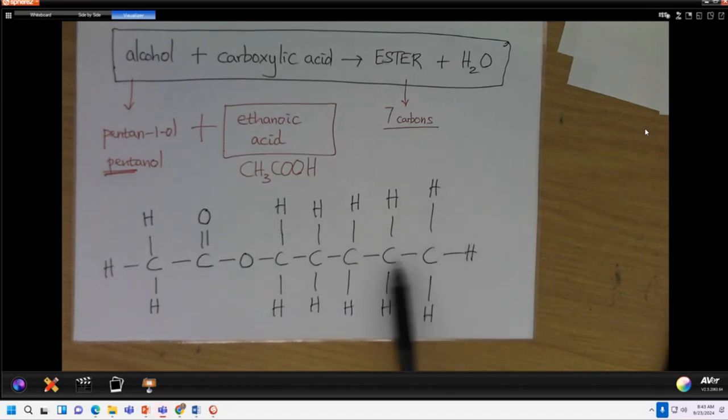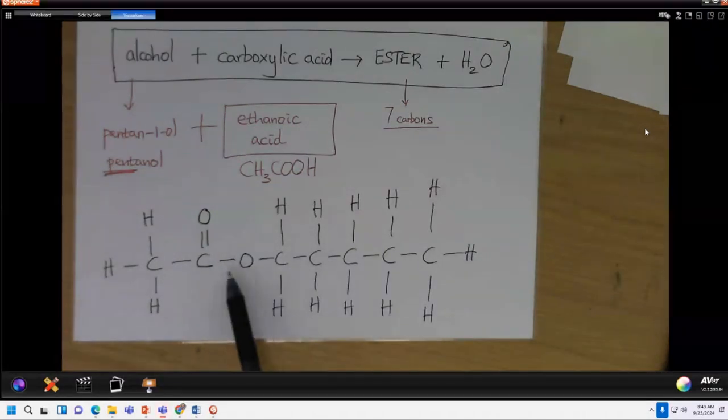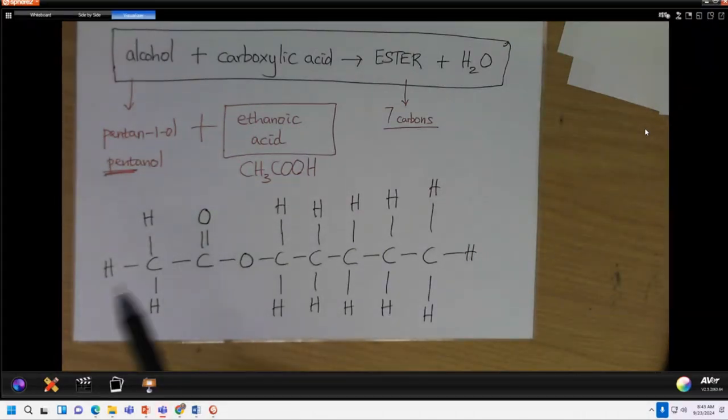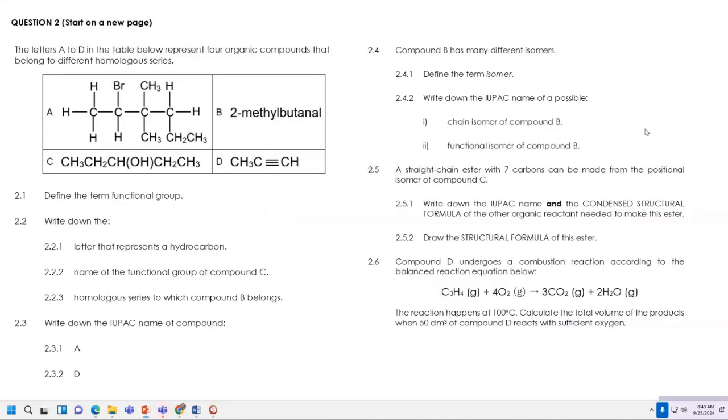And make sure that all your carbons have got 4 bonds. Notice 1, 2, 3, 4. 1, 2, 3, 4. So the story goes. Even here, be very careful. Sometimes this is where the learners make mistakes. 1, 2, 3, 4. What about this one? 1, 2, 3, 4. So that carbon is satisfied there. Remember, the oxygens just can have 2, no problem. But the carbons must have 4 bonds. All right, very good. Right, now we come to the next question in our paper.